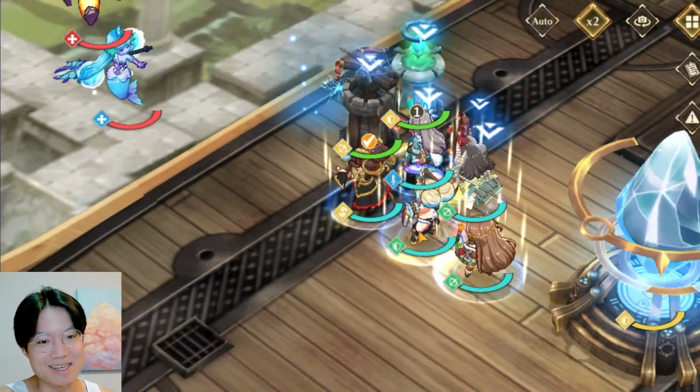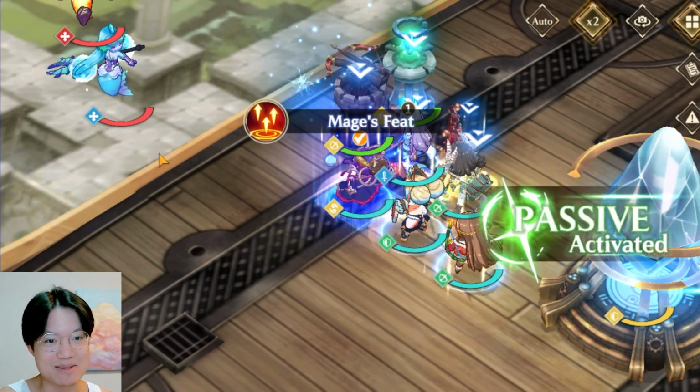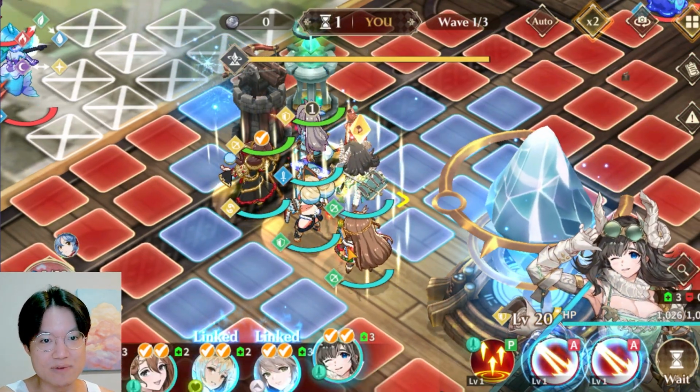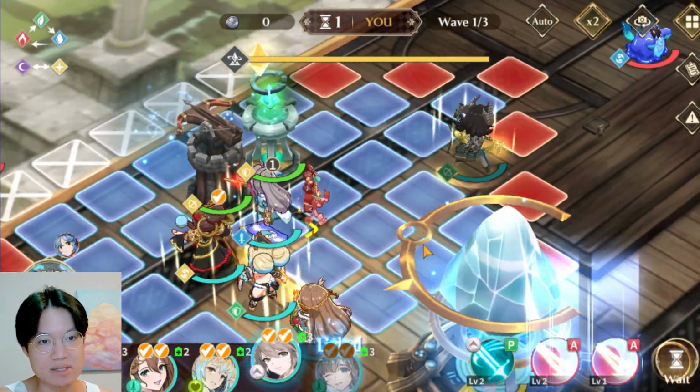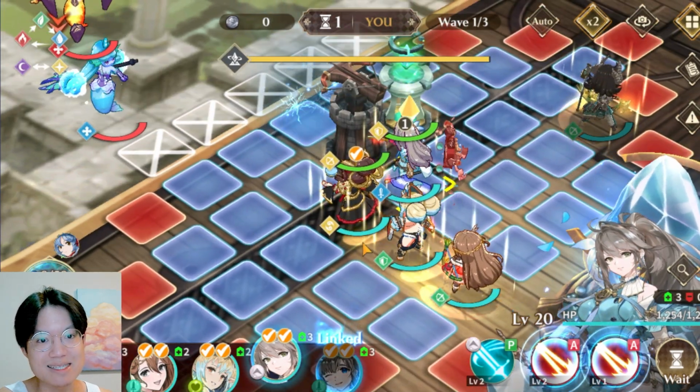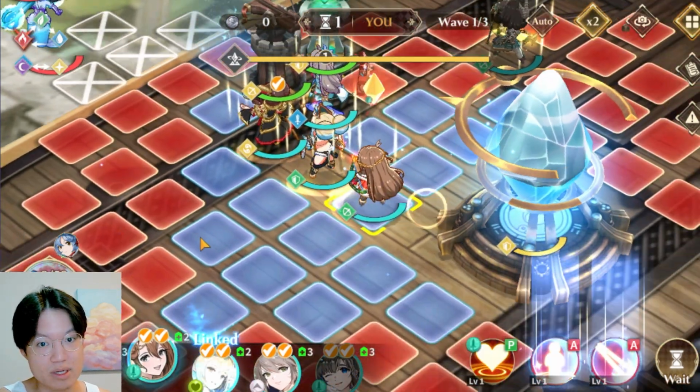Don't be too scared about this, because it's really not that difficult. So for example, we can just throw our characters around, and don't worry too much about the enemies attacking you, because they will not actually attack you.